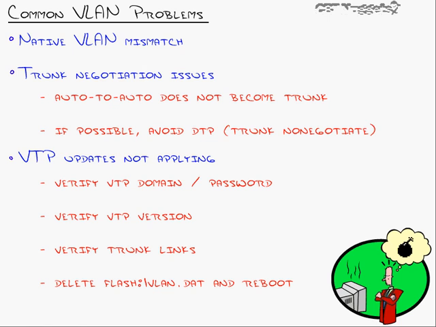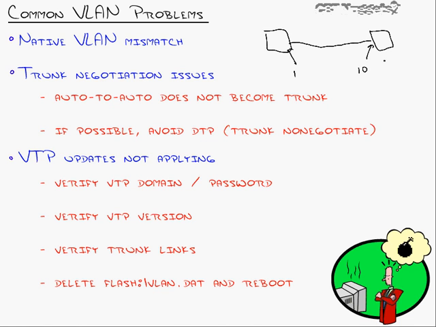So let me hit the rest of the common VLAN problems that you run into as we wrap up this VLAN subsection here. First off, number one problem I've seen is a native VLAN mismatch. You keep getting all these messages across your console. We already talked about the native VLAN, but a mismatch happens when it's assigned differently on both sides of the connection. You want to hard code it so it is the same. Otherwise, you end up with VLAN information bleeding amongst each other. Meaning if one side is VLAN 1 and the other side is VLAN 10, you've essentially linked those two VLANs through the native VLAN mismatch. That's why it's not a message to ignore.